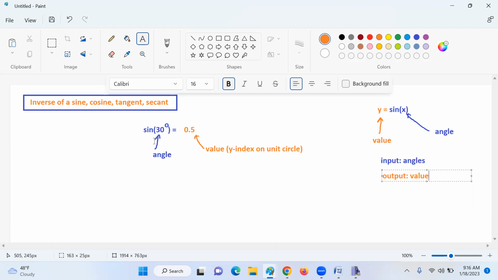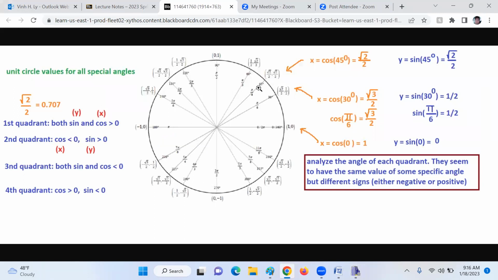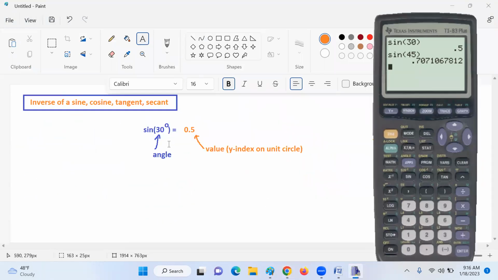So in other words, if you have the sine of 45 degrees, you press sine of 45 degrees, so this is in degrees, right? And then you get 0.707. For those of you who do not want to use degrees, we can change the mode back to radians, which gives you pi over 4. So let's say pi over 6 and pi over 4, which represent 30 degrees and 45 degrees respectively. You're definitely going to get the same result. Okay. Are we good with this?